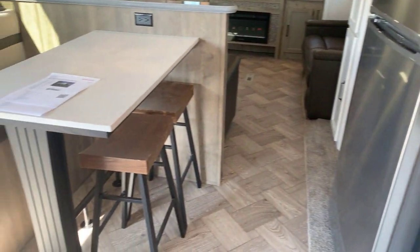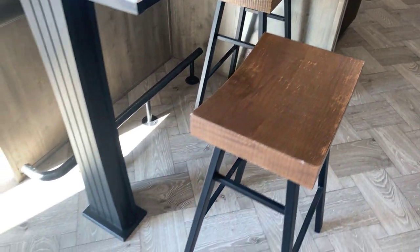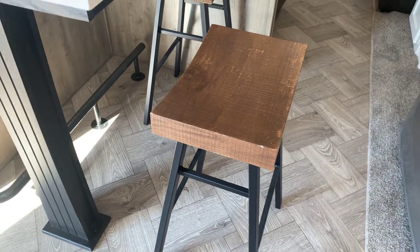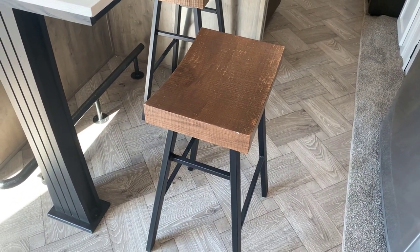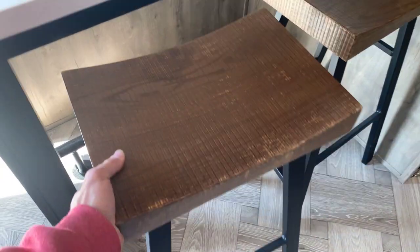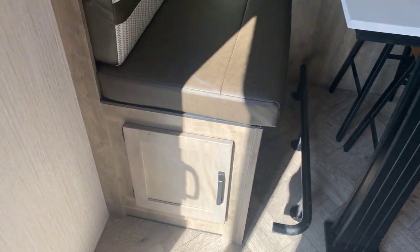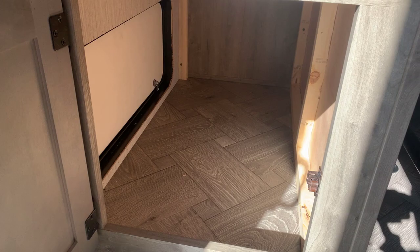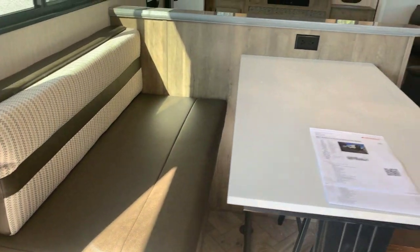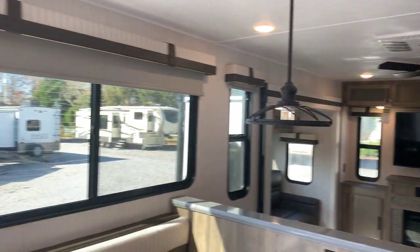As far as seating, there are two bar stools with a wood, farmhouse look. They're comfortable — I've sat on them. There's a little metal footrest for those sitting at the booth. The booth has storage below that's also accessible from the outside, and it's a large space. Above the kitchen table, there's a little accent light that looks neat. Big windows with roller shades throughout.